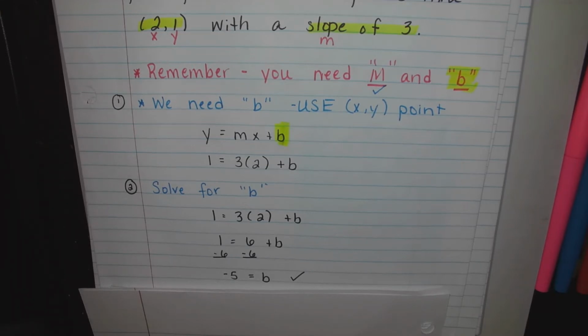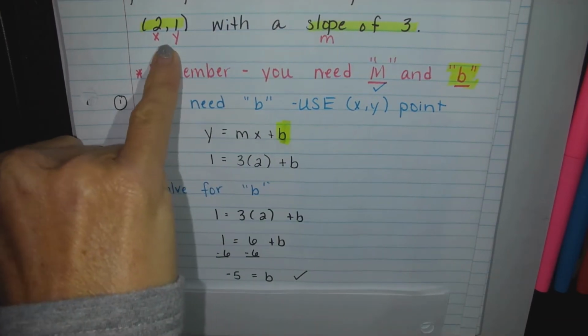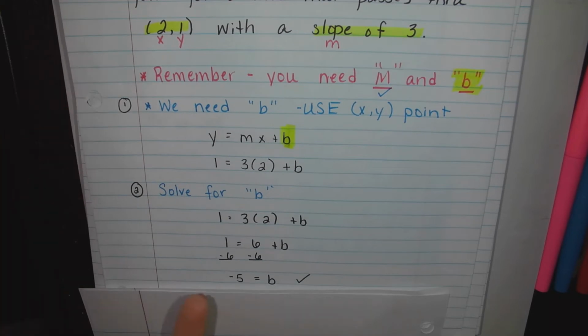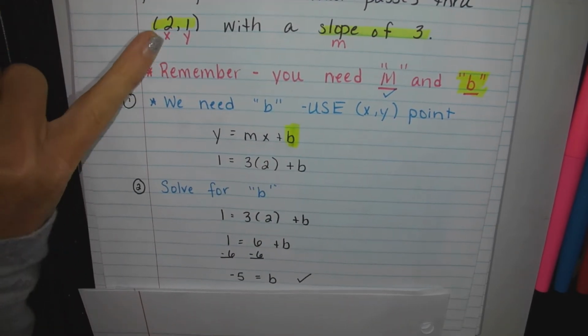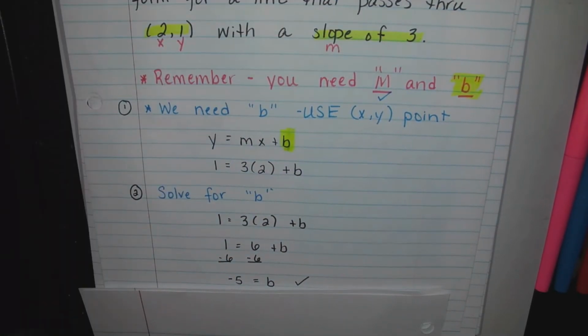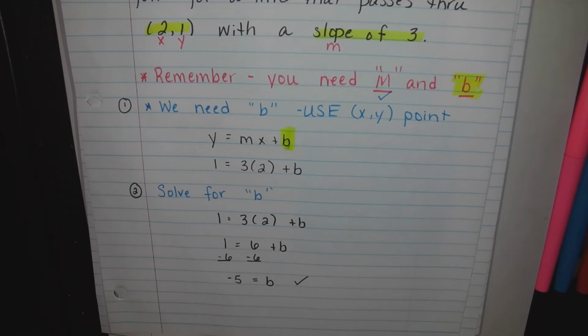Let me make sure everyone is on the same page. What are we trying to find? The y-intercept. So we're going to use the point that we were given, right? We were given a point, and we're going to plug in the x and y to find b. Y is 1, x is 2, our slope is 3. We can use all that info to find b. No, we're not done. What do the directions say?